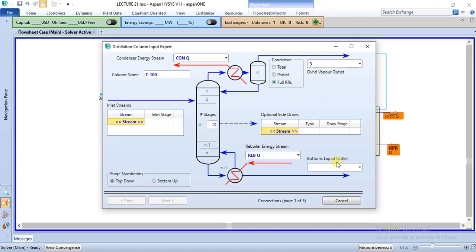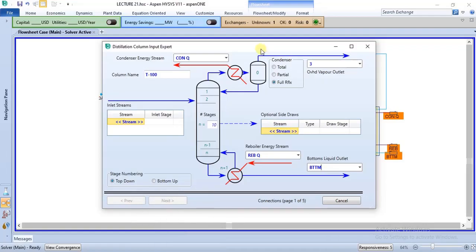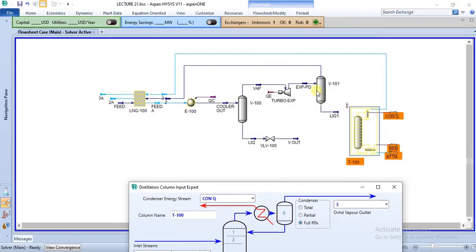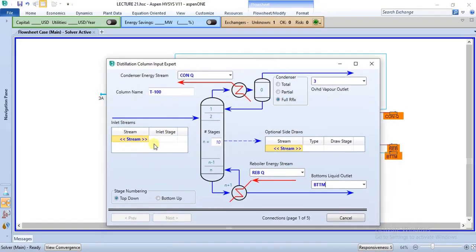Then the bottom outlet, just name it this. Then we now specify our feed streams. Our feed streams are both feeds, right? Both the feed from this separator and the second separator. So those are the streams that are our feed.